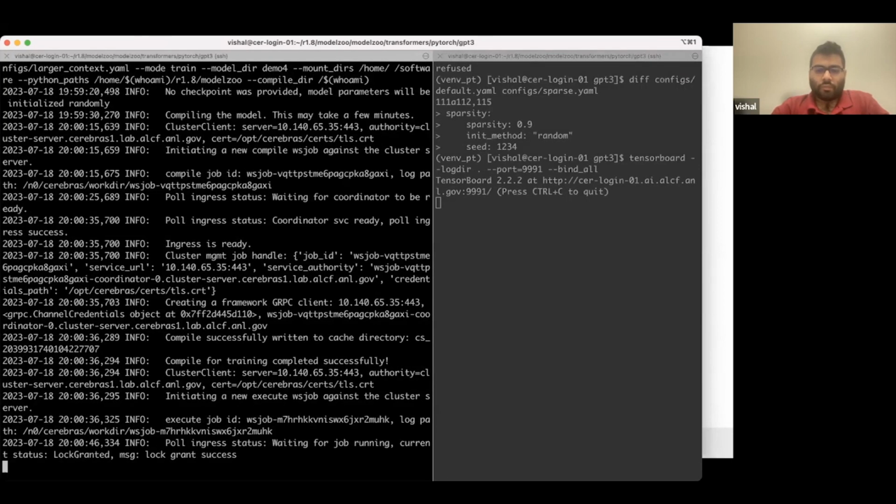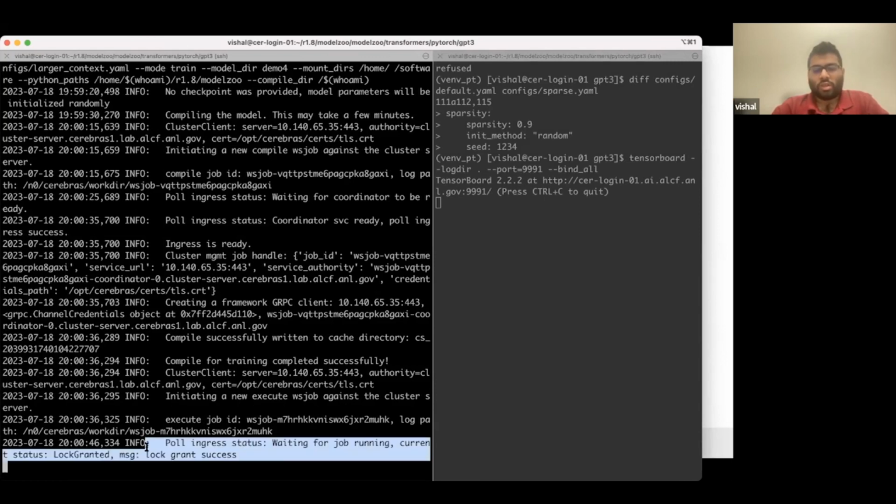So there's a fair bit of information on screen here. As you can see, it's checking to see that the system is available and it's waiting to be given access so it can start running. This usually happens in the case where someone else is queued up ahead of you and their job hasn't completed yet, so the system is not available. So it will tend to wait until the coordinator is ready.